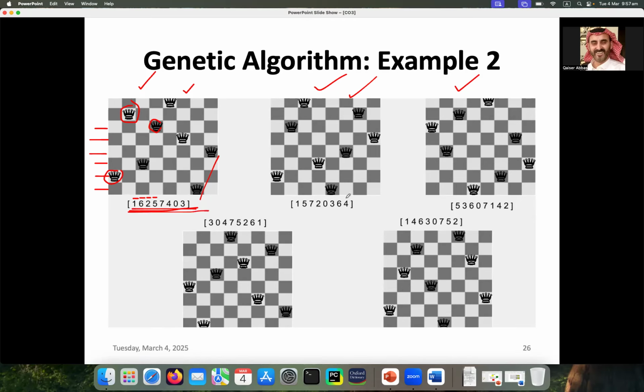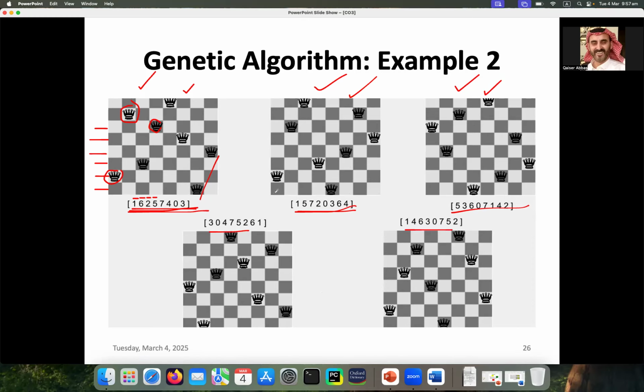Similarly, for this solution you can represent all the positions with this sequence of digits, and for that one you have this string. So you have strings that represent all the positions.